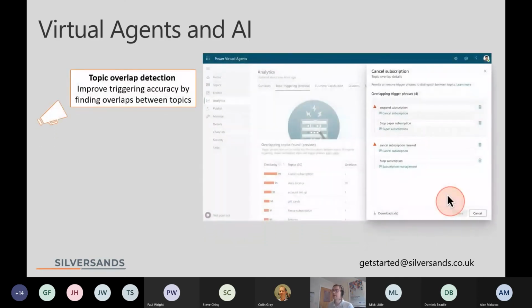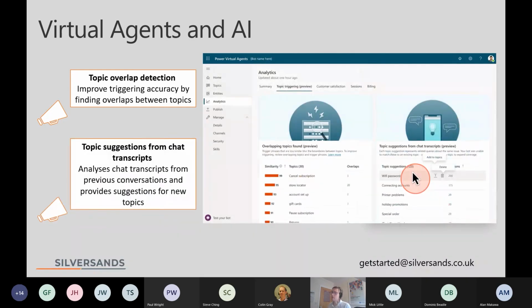So what Microsoft have announced is they're going to start using the AI that they've already got, and they're going to put it more into the interface so that we can start to make them better for the user. So one of the things that we're going to have is this topic overlap detection. And what that's going to say is that actually you've created 4 or 5 topics, but I'm noticing that as people are looking through, those topics are overlapping, they're switching from one to the other. You may need to refine those. This area is rolling out in March. It's not in my tenancy yet, but hopefully by the end of March it will be. So that's the first part there, the topic overlap.